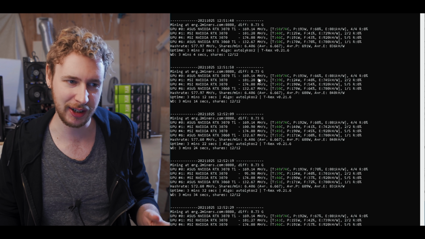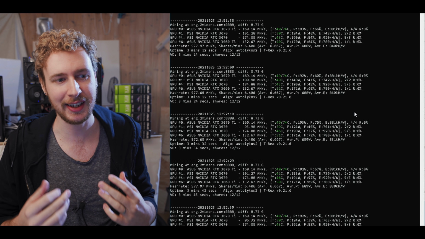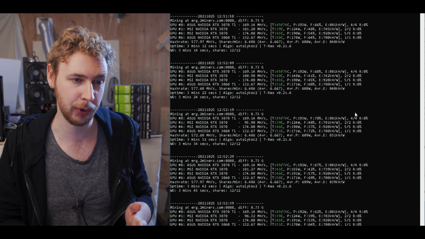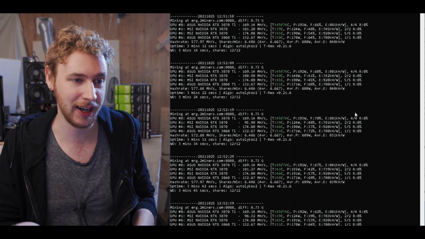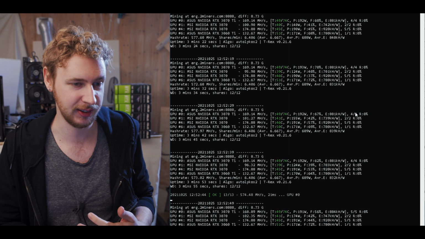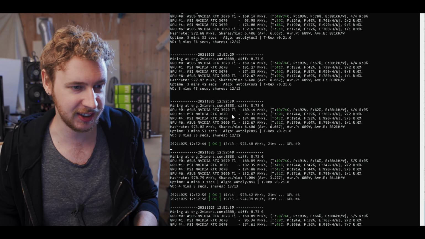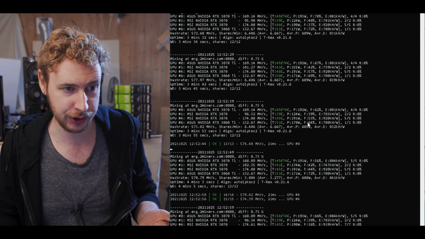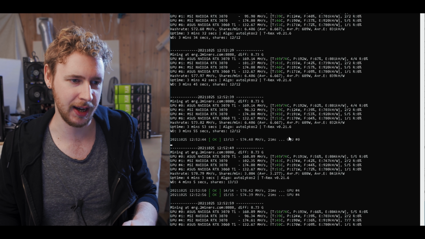Now keep in mind, I have kind of bad silicon lottery on my 3070 Ti. I can't go higher than 900 on the memory clock. So you will probably be able to get a bit higher hash rate on yours. Actually, I've seen like 180 on 3070 Ti's. Then we have the 3070 LHR version, which kind of bounces around 100 megahash.